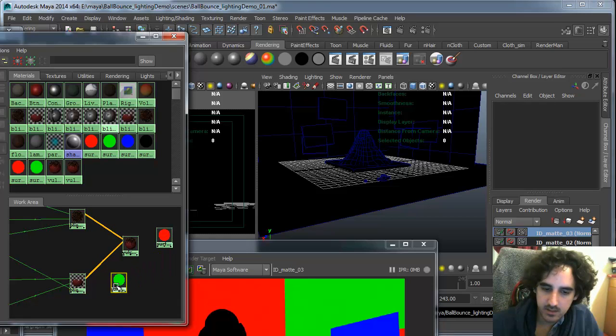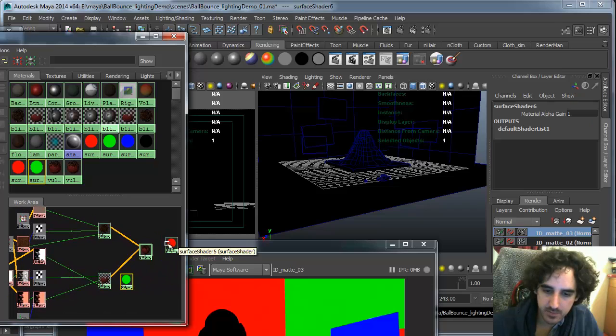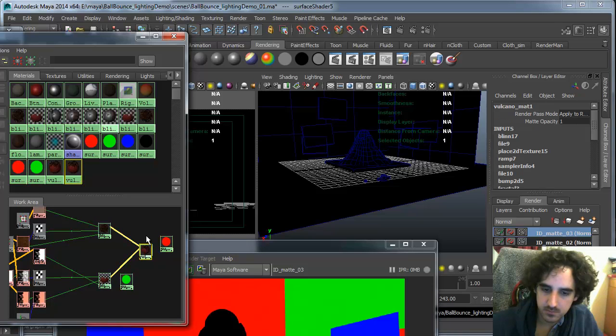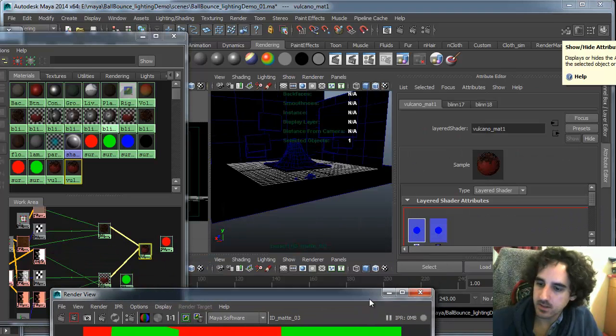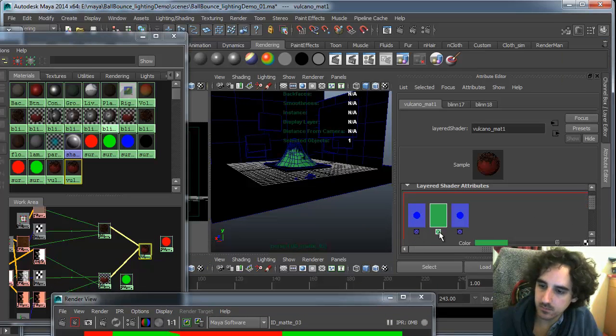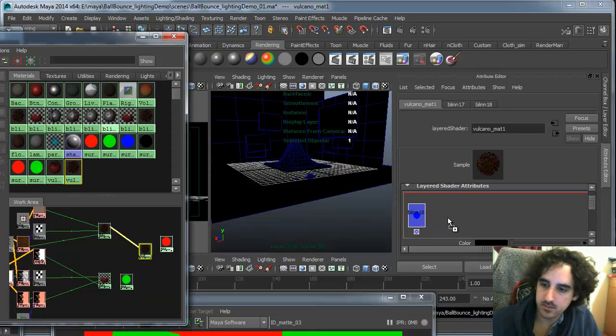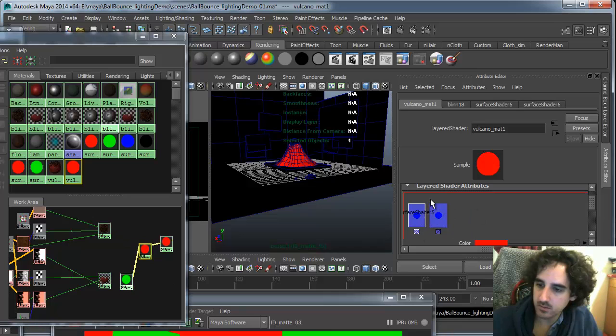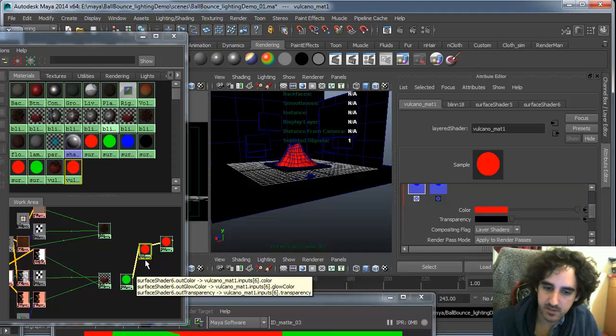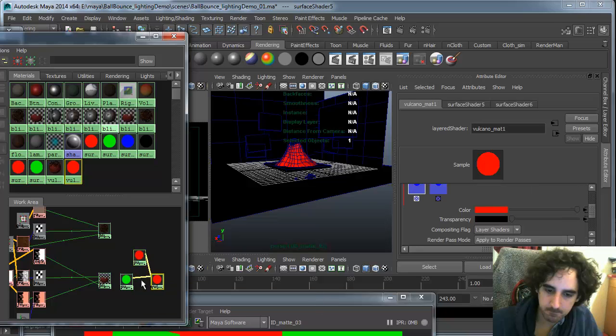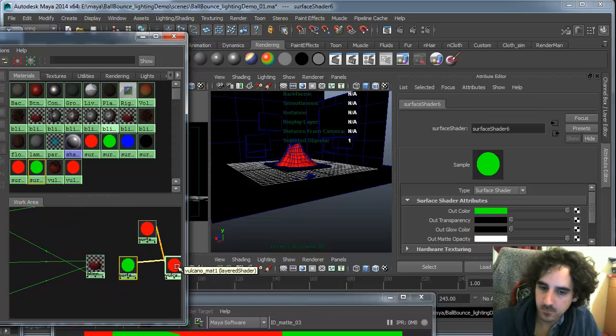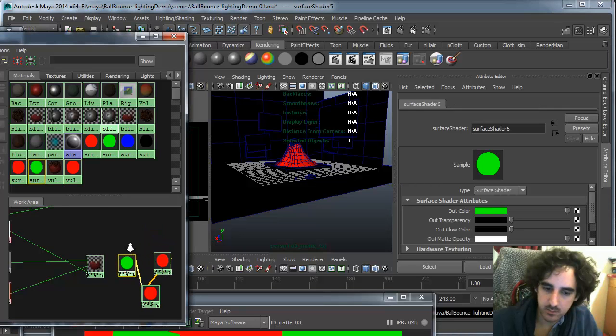Alright, so what we want to do is have anything here a full color and anything here a full color, but in order to do that we're gonna have to use transparency maps. So let's select this and let's kill all of those. And let's drag you, and let's drag you. So now we have these two colors, right? Now what we need is transparency. Okay, so these are the two materials.